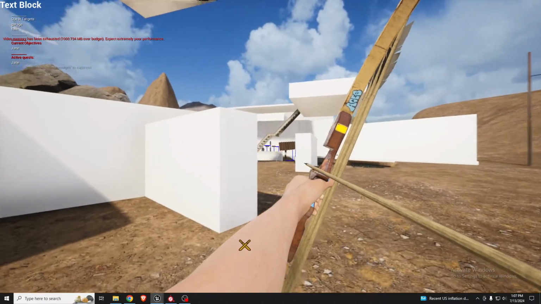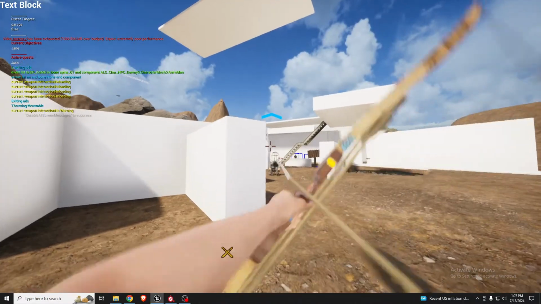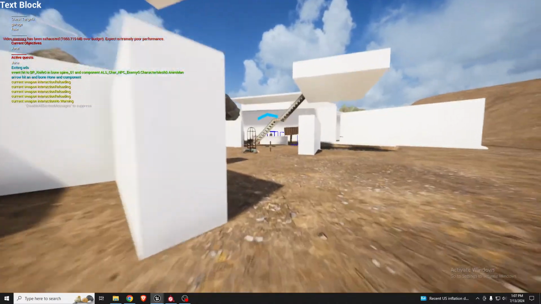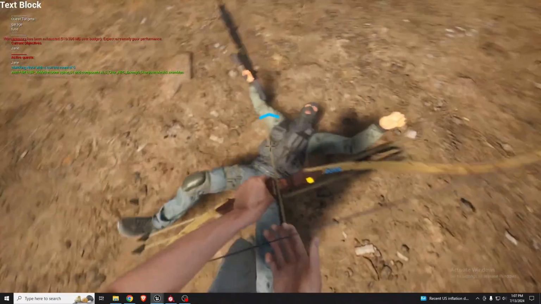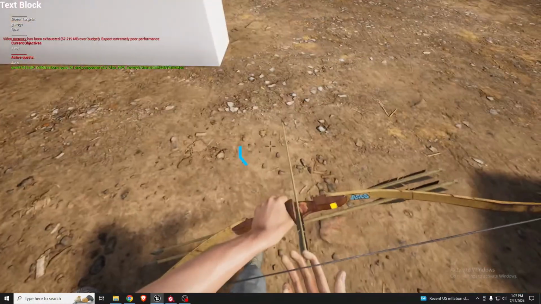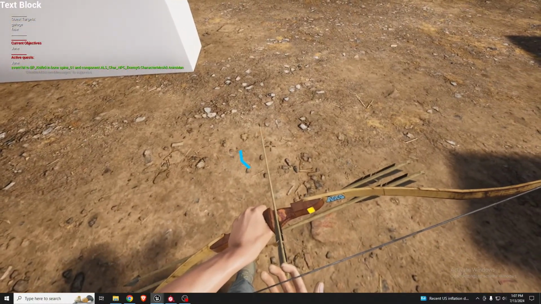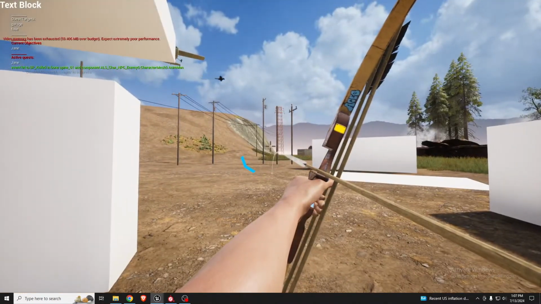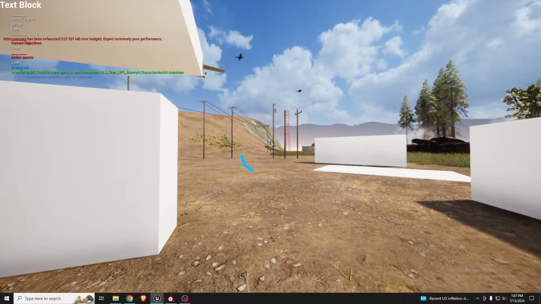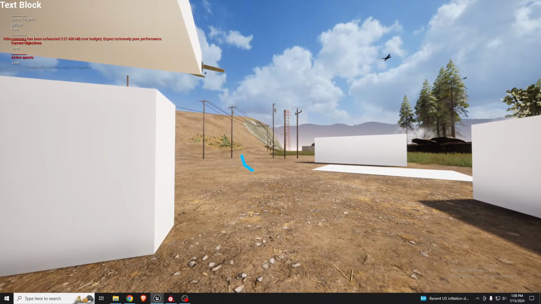But I was trying to do it with this prediction arc so you can see where this goes, and if it lands on the enemy, and there he goes. He goes down, and as you can see, there's only two arrows left now on the rack, I would call it, like on the mounting thing.